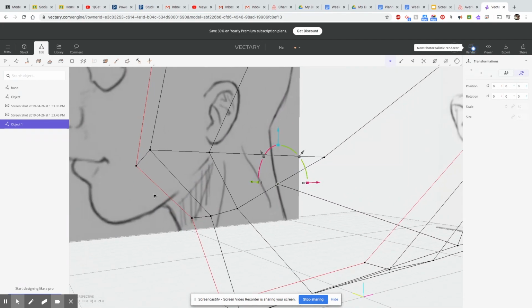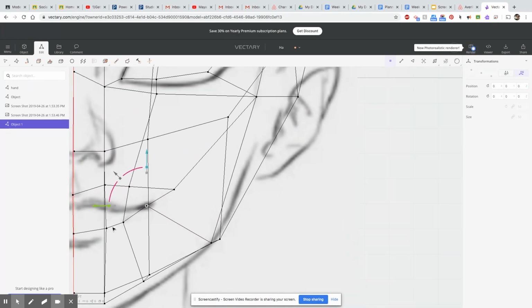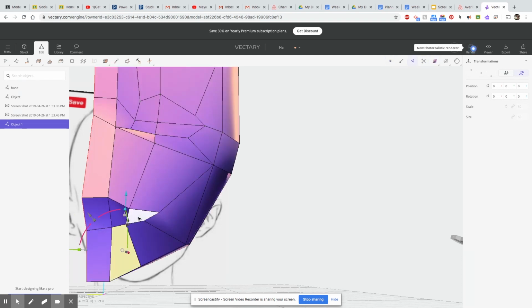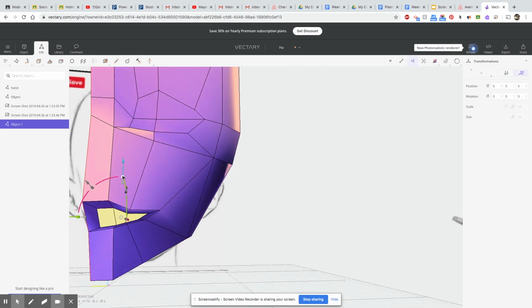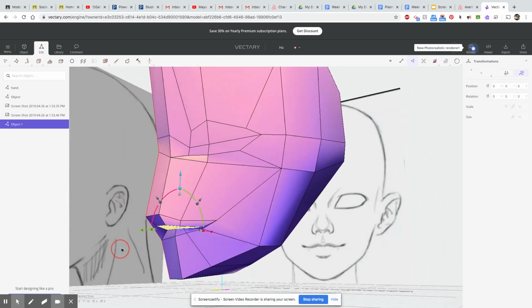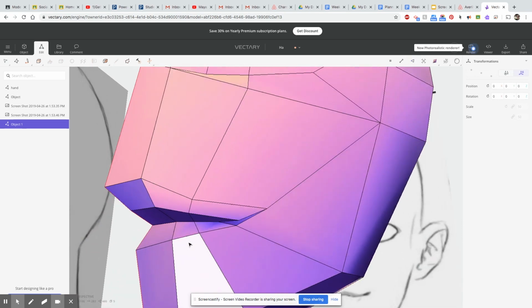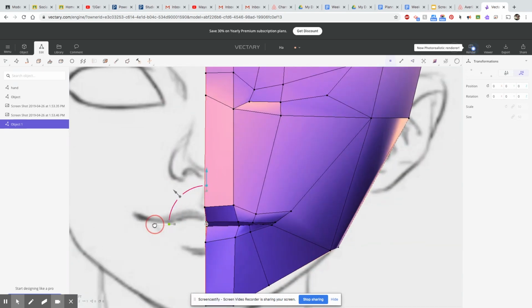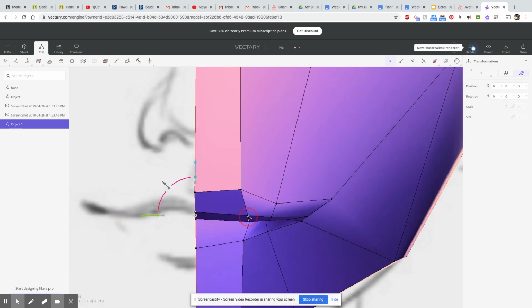So from here, I'm going to go in and refine the mouth. I have some extra edge loops, extra points in there, so I'm going to move those around. And I'm selecting those faces and extruding in. Again, you're going to see that I'm going to delete the interior face and move those vertexes in to the center line. So this is going to be the seam of the mouth.